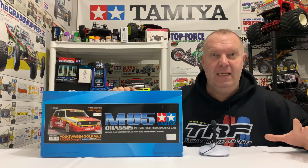Anyway, as I say, this is on part number 47308, and this came out in 2016. The 47 number generally means it's kind of a limited edition, or what Tamiya like to call a special project. So it basically means they're not going to be around forever. They'll only do so many builds of them, or manufacturing runs, I should say. I did have a look before I made this video. I had a quick look on eBay, and there was about two or three of these for sale, so it's not like it's a rare kit, but I think they are getting a little bit few and far between, if that makes sense.